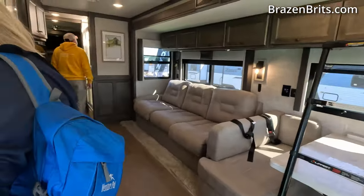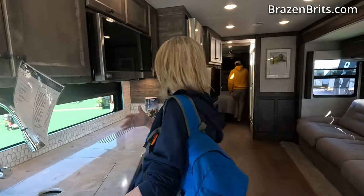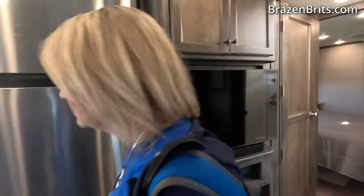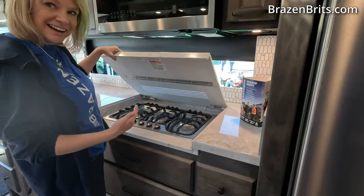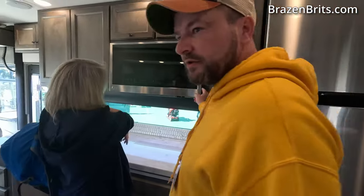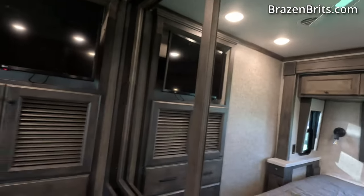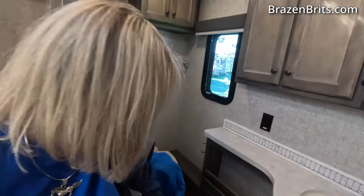No plastic countertops - I would hope not for $200,000! Does not have plastic countertops, which is nice. Does have plastic cabinets. Good-sized refrigerator - huge. Where's the stove? Class As typically don't have an oven. Mine did! They don't bother anymore because of the convection. Let's go check out the bedroom. Ooh, that's king! TV, bathroom with the pass-through bathroom, decent size shower. A bit cramped up in there.